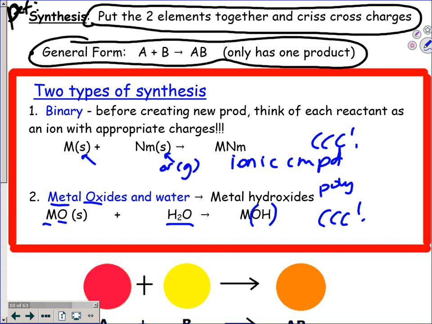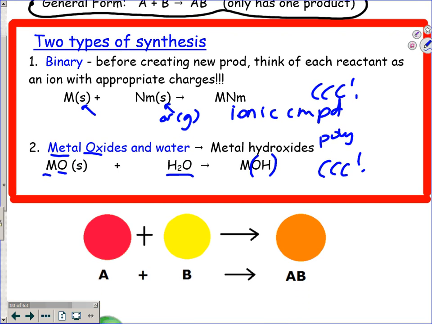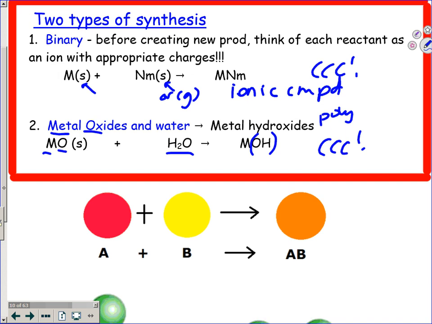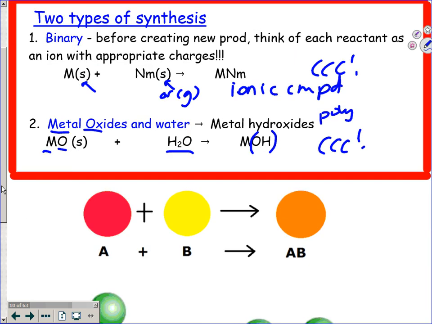Ready? Can I scroll down just a little? Wait, those are not examples? These are still kind of general, because do you notice I'm not using a true element here? It's just M for metal and O for oxygen, and M for non-metal. I haven't given you a true example yet, but these are things you need to know, okay?